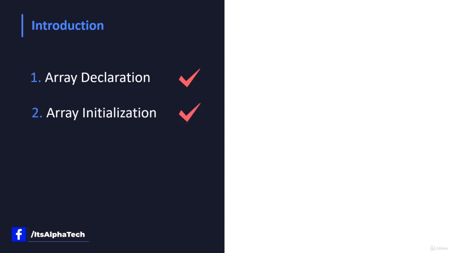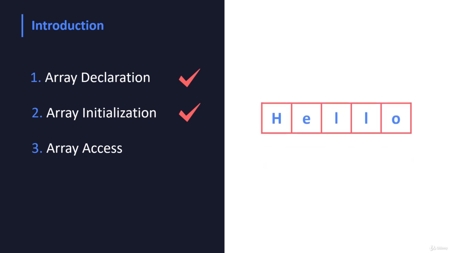Alright guys, so now that you know how to declare an array and also how to initialize an array, it's time that we learn how we can access each of its elements. First of all, we need to understand that an array is just a collection of elements. We also said that these elements are organized in some manner. How are they organized? Simply in some consecutive manner, one after the other. And we can refer to and access any of these elements by using their location within this given array.